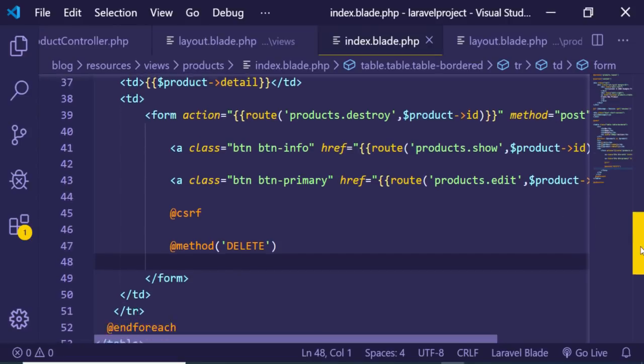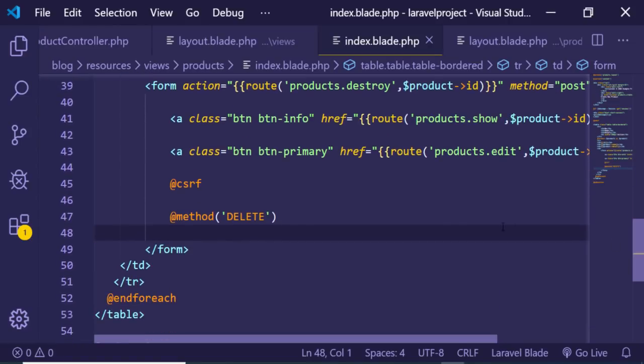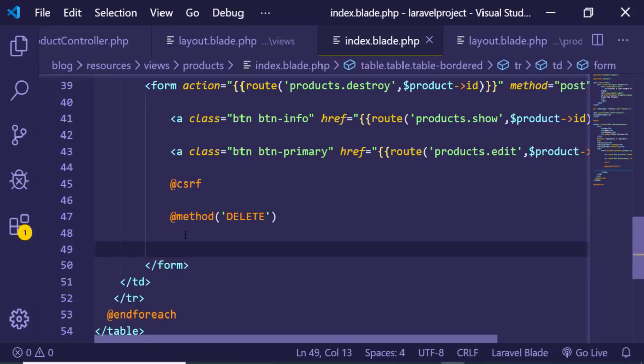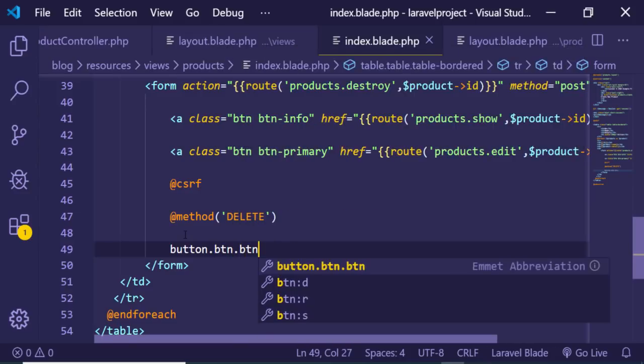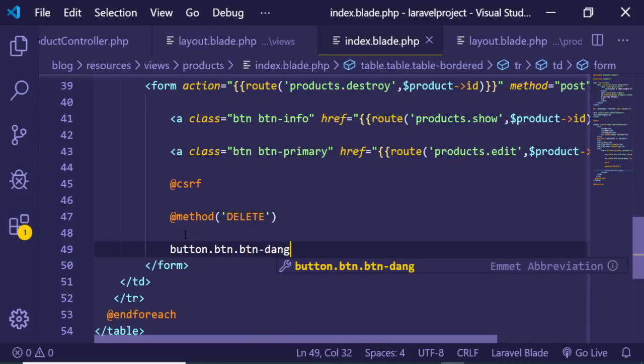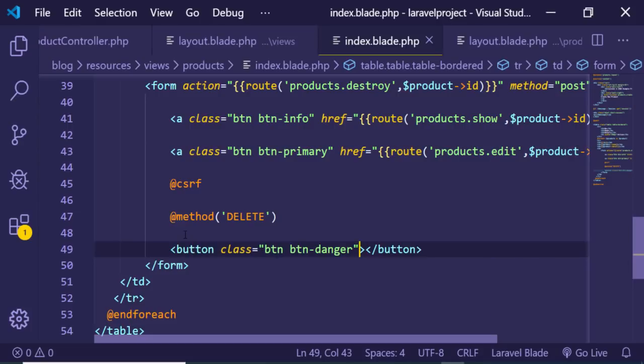So after writing it, we will be having a simple button in order to submit the request of the form. So button, we will be giving a class to it of btn-danger, and the type will be submit. And let me just give it a label of delete like this.